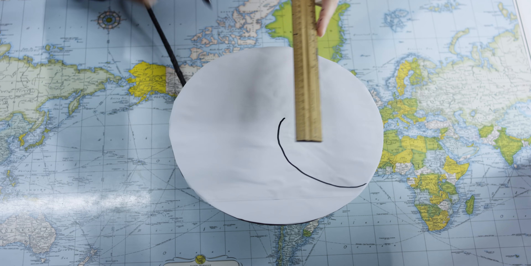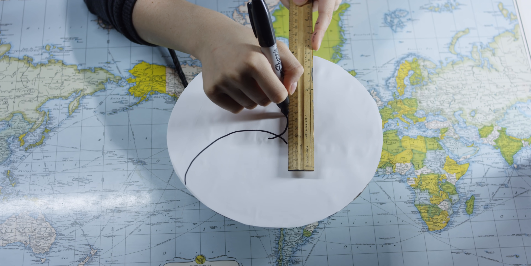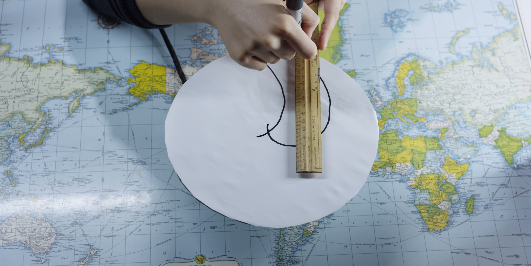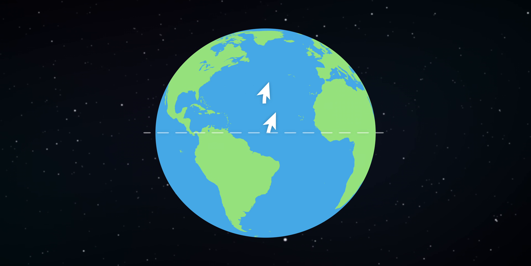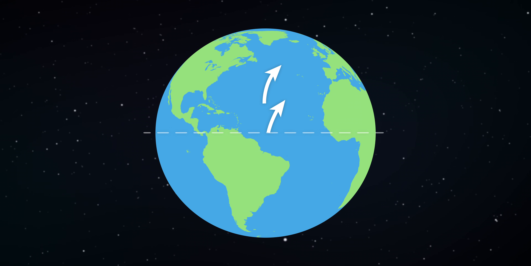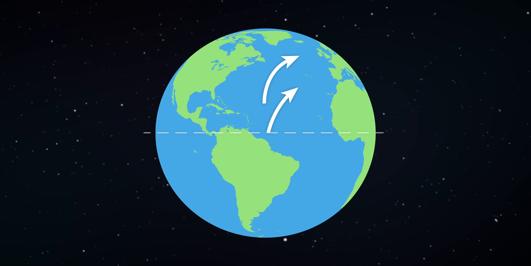From our point of view, the marker moves in a straight path. However, from the point of view of the spinning plane, the marker moved along a curved path. The same effect occurs as air masses move through the Earth's atmosphere. As air moves from the equator, it is deflected more and more from its path. The Coriolis Effect is zero at the equator but increases as you move towards the poles. The degree of deflection depends on how fast an object is moving and the distance the object travels. Objects moving too quickly or over a small distance will be deflected by a negligible amount. Therefore, the Coriolis Effect is only noticeable on objects moving slowly over a large distance, such as air and ocean currents over the Earth.